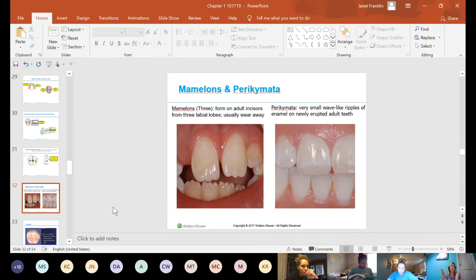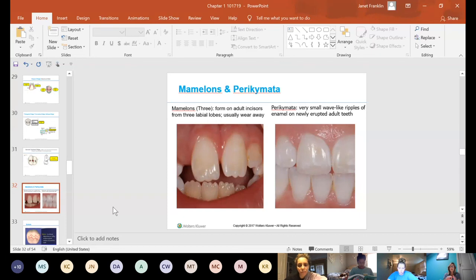If you look at permanent teeth, like if you all smiled and looked in the mirror now, some of you might still see a little bit of those ridges because they haven't worn away yet. But by the time you're an adult, those ridges have been worn off just from chewing and talking. And the teeth look pretty much flat, which is probably how most of your teeth look right now. That's perfectly normal.